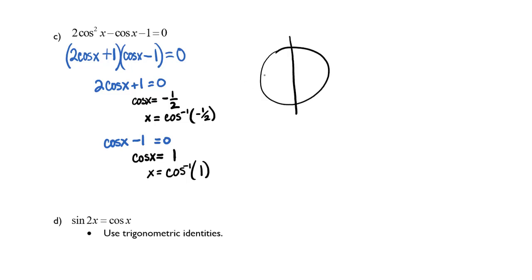Remember, I'm looking at cosine for these, so negative 1/2 is to the left of 0 on the horizontal axes for my unit circle, and then I'm trying to figure out what this angle will be for which the x value is negative 1/2. And that angle is 2 pi over 3, but it could also be the angle down here in the third quadrant, which would be 2 pi minus 2 pi over 3.